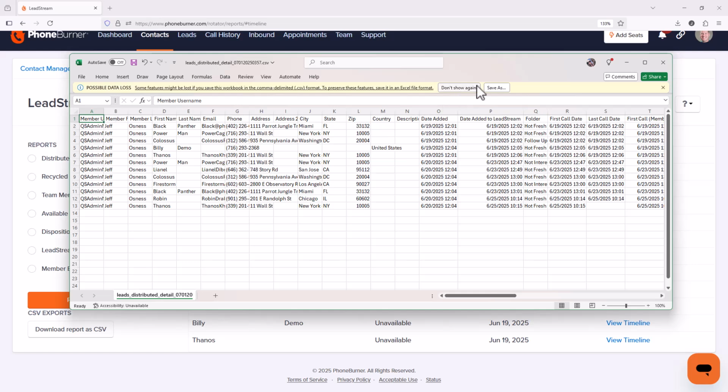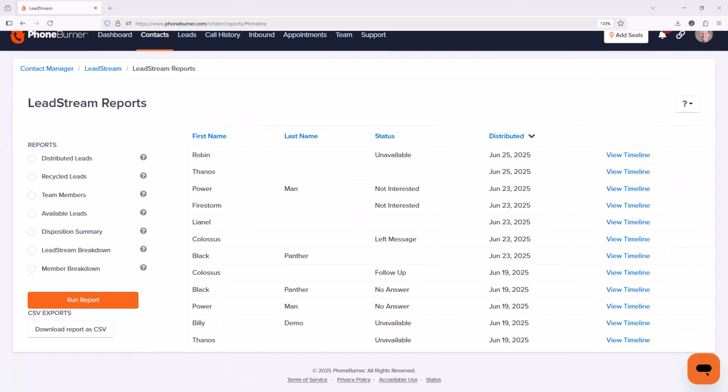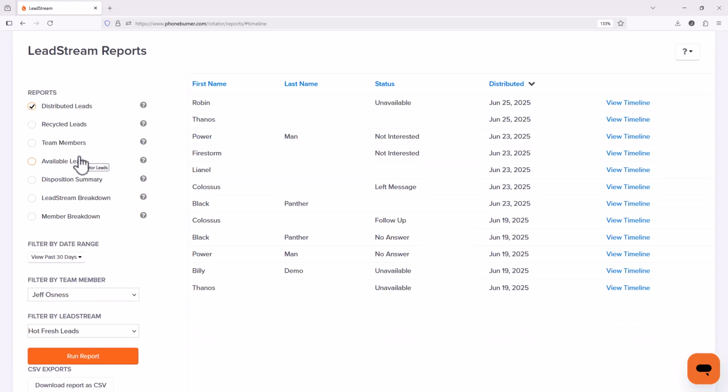So I'm going to go ahead and move this off the screen. But as you can see, running distributed lead reports can really get you a lot of insights into how your data is being, one, distributed to your team. And of course, depending on the type of lead streams, that may be even or that may be uneven, right? If it's a blind pull lead stream, you might have one person that's really just knocking it out of the park and making a lot of phone calls. So their numbers may not be an exact match.